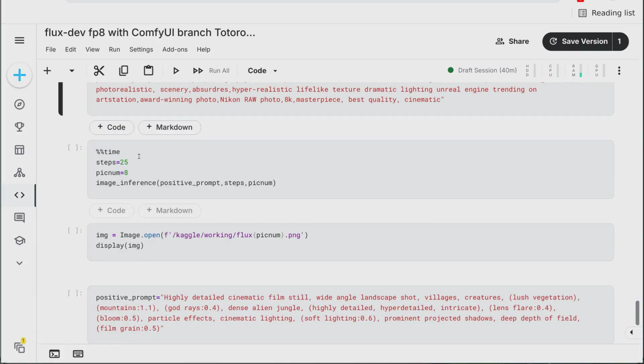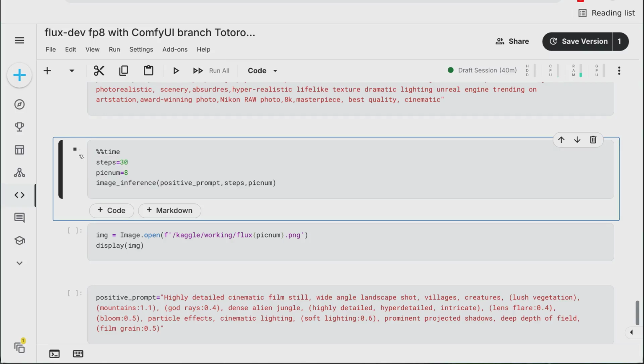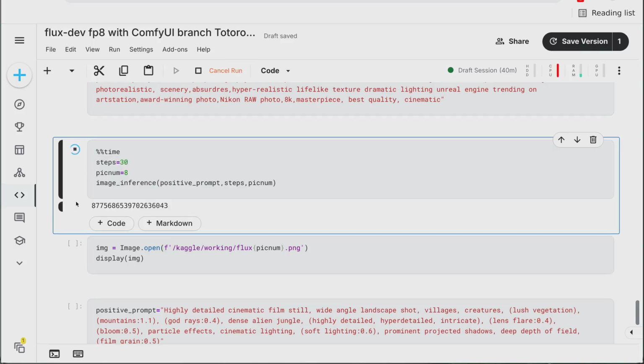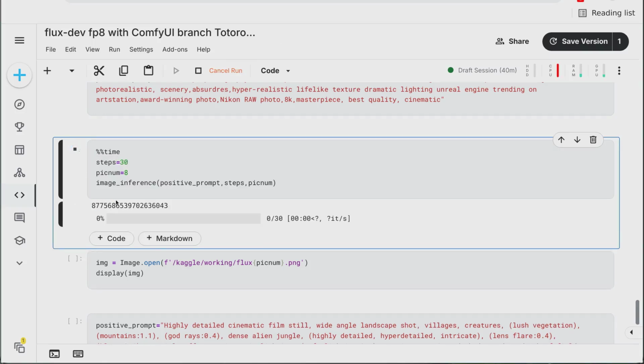And I want to go for it on this one. So since we've got a bit of spare GPU memory, let's try 30. Let's run that, see what happens. I was just going to say, in case you wonder what this number is that appears here, that's just the seed that the guy set it to print for whatever reason. And so just to show you, the steps is 30 this time.